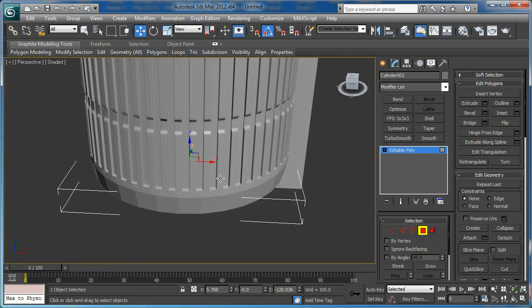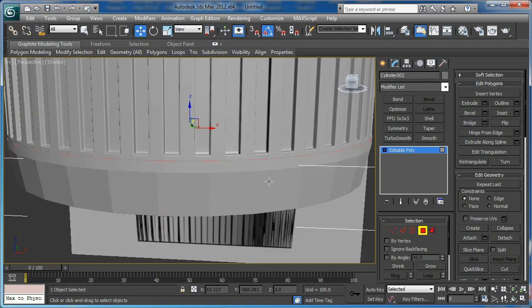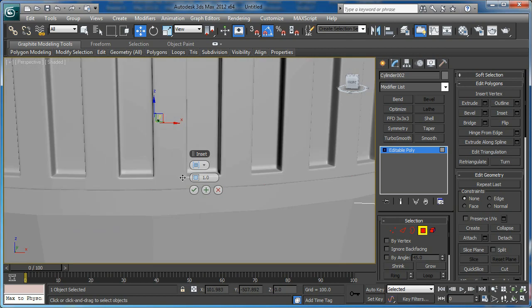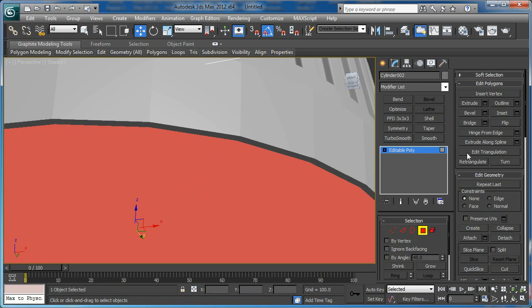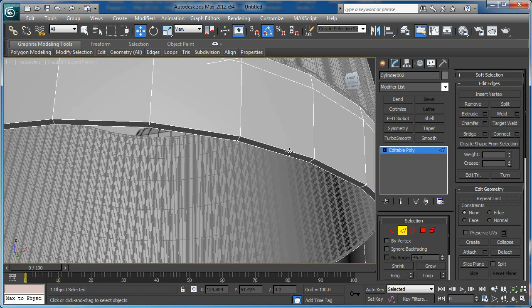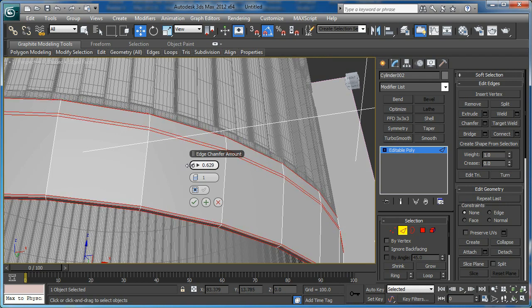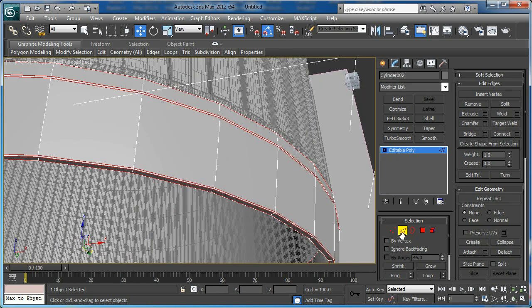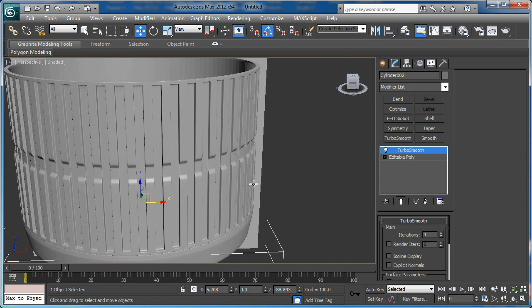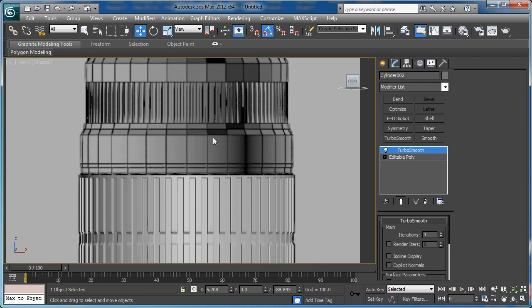Then we have to select the bottom and top polygon and hit inset to get something like this, and then bridge. After that select all loops here and apply chamfer with our amount and two edge segments. So when we apply turbo smooth, that's our result. It's pretty good, and we can continue with this element here.